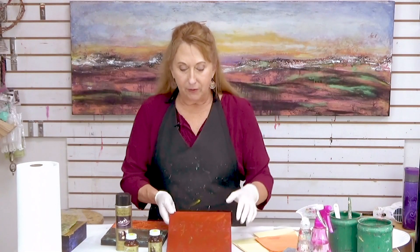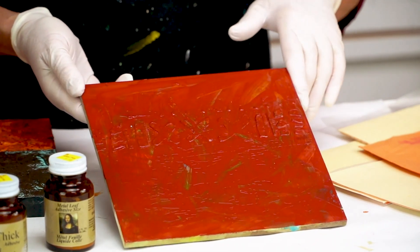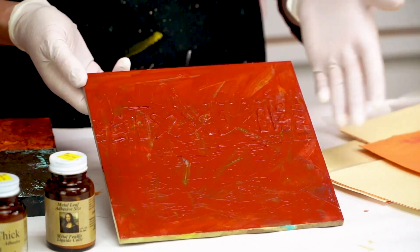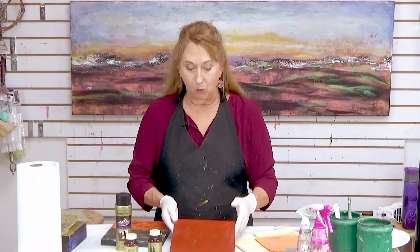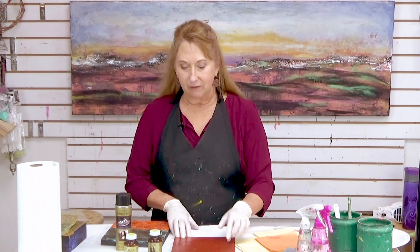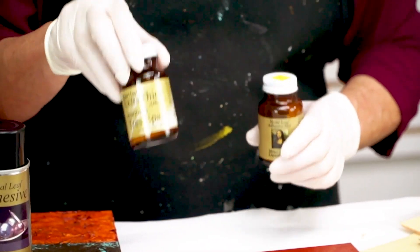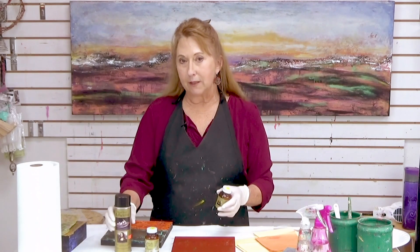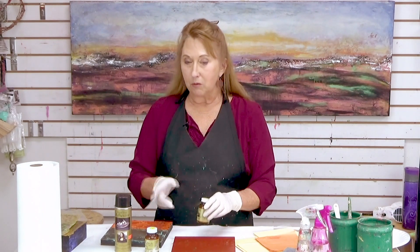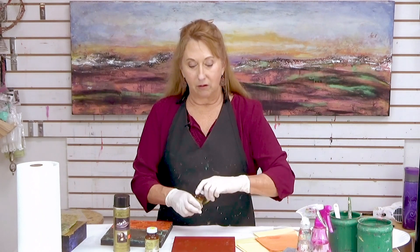Now I'm going to show you another way. On this piece I have a slight amount of texture — it's difficult to see because of the red paint, but up here is a raised texture from a stencil demonstration. On this one I'm going to show you painting on the adhesive. I've got two different kinds: a regular one and one called Extra Thick. All of these are from Mona Lisa. You can get different brands, but it's easy to buy a kit that comes with adhesive, a sealer, and even some gold leaf.